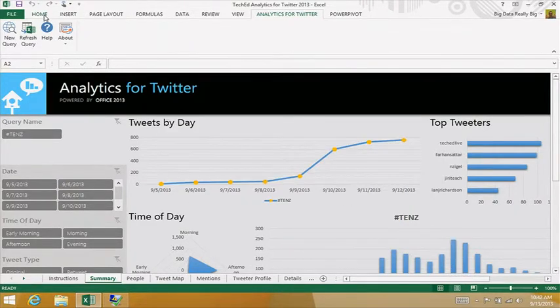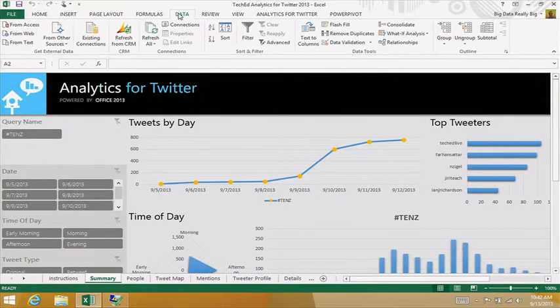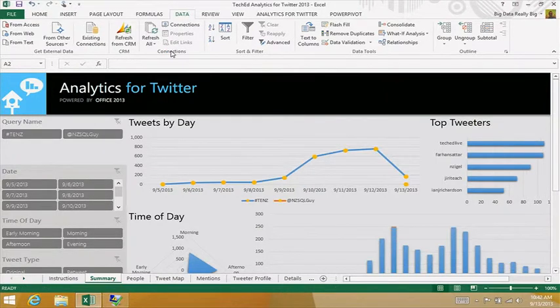Now I'm just going to very quickly refresh all that data. And what's happened is that in the back end, it's actually using Power Pivot. Now, Power Pivot is an in-memory tool, as you know, but what this is doing is it's got a specialized backing store that's pulled down all the tweets that Extended Results have worked on. So it's got a specialized provider for Twitter. So it's just refreshing all of that. Let's have a look at what's going on.